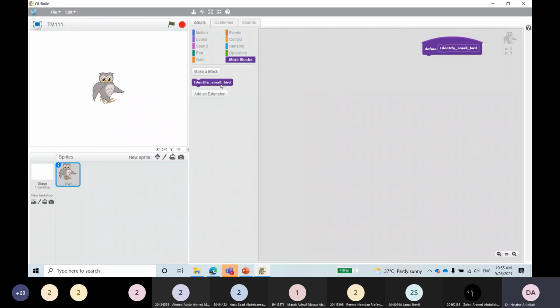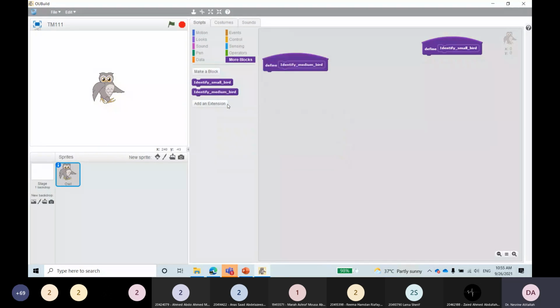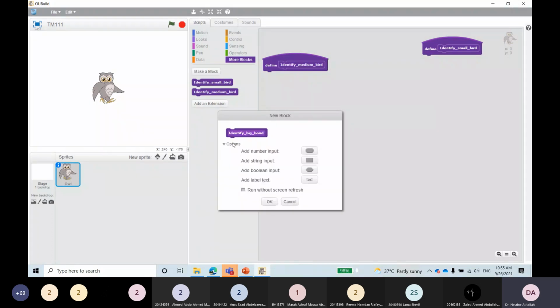So I can create more than one block: identify medium bird, identify big bird. I can use options. I can use, for example, a number or string or a boolean.